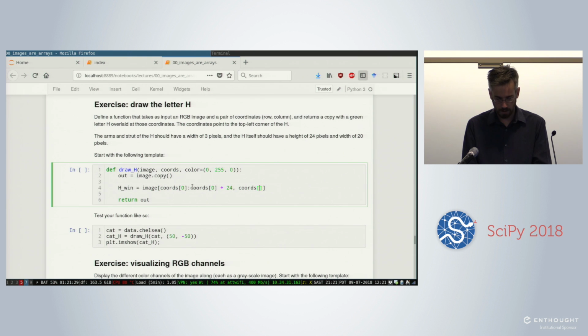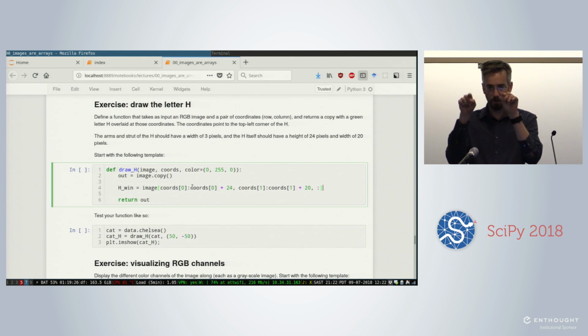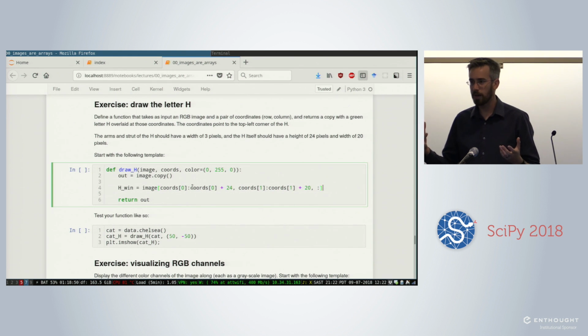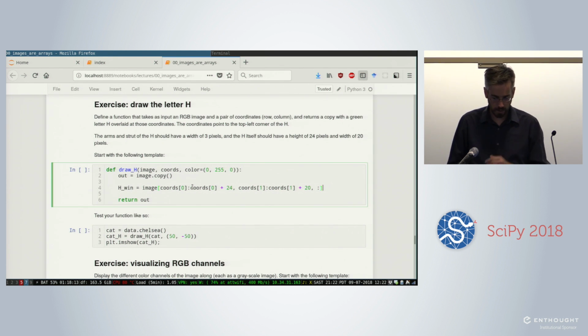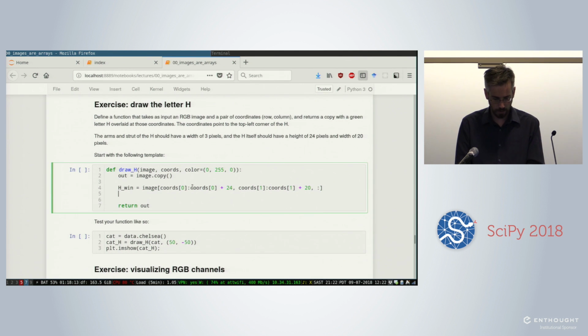And I'm going to slice the columns, the column offset 1 to the column offset plus 20, and take all the colors. That should give me that little block out of the array into which I want to draw the H. Remember in NumPy, if you slice out a part of your original array, you just get a view onto that array. So if you manipulate the values, they change the original array as well.